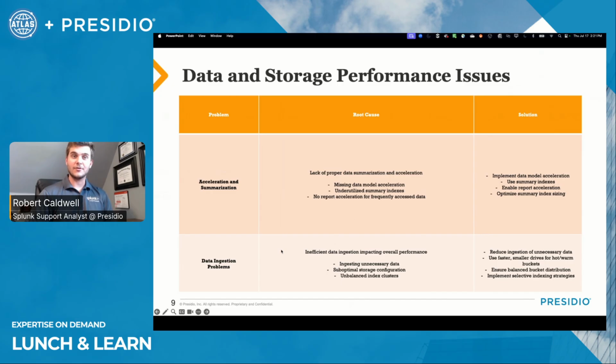So next we're going to cover data ingestion. Like I said, chronologically, it's going to happen. It's going to be when your data comes in first and how it's going to process all that. Maybe you're ingesting data you don't need. Maybe you're ingesting the data poorly. Maybe you're using props and transforms and you're parsing your data in ways that are unnecessary. And possibly you're storing it all in a network storage center, which we don't recommend.